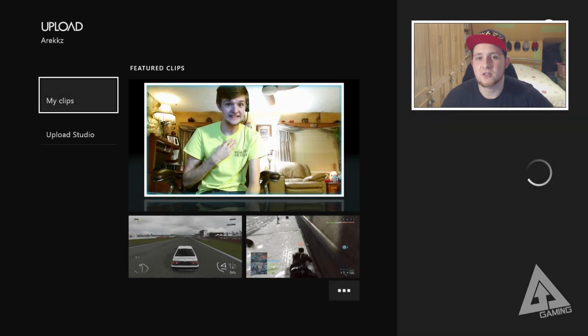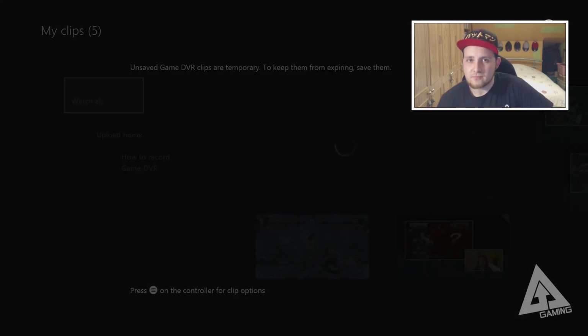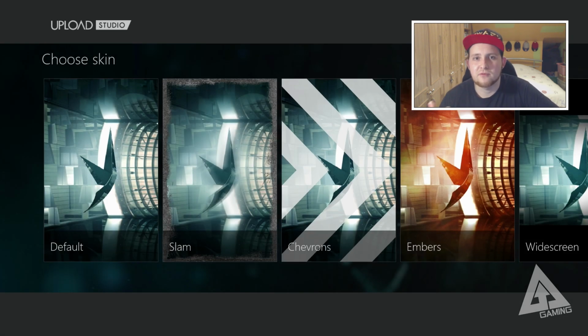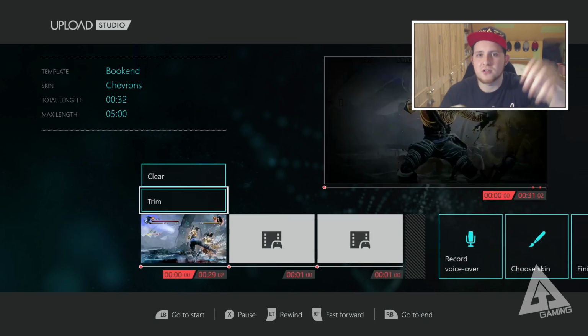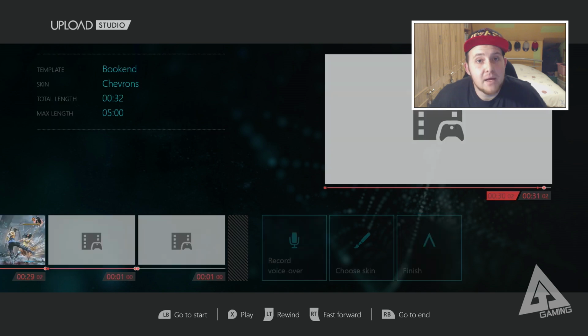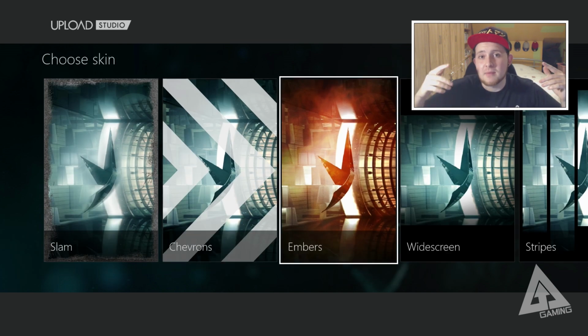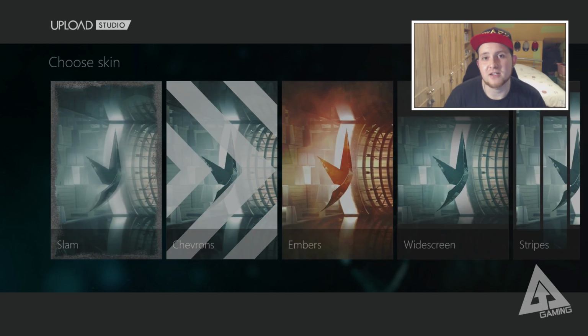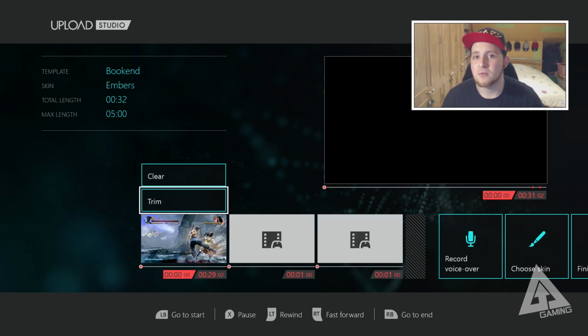So say for example when I was just showing you there, I could have overlaid chevrons on top of frames, so then when the frame opens you get a chevron that goes across. So you can get some really cool effects. So, yeah, that's pretty much it. That's my super hints and tips section for Upload Studio and how to get more out of the application.